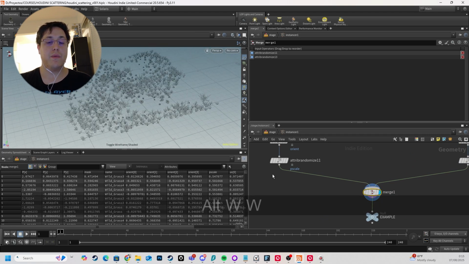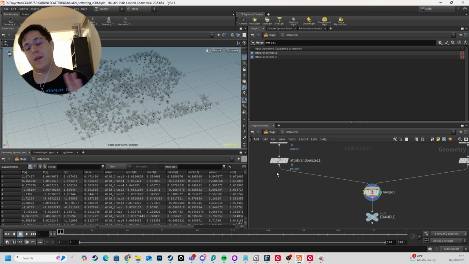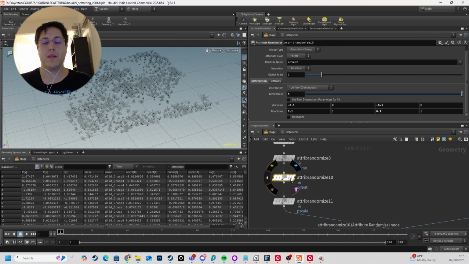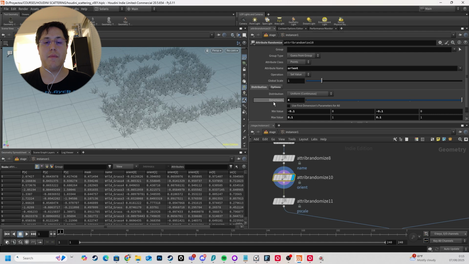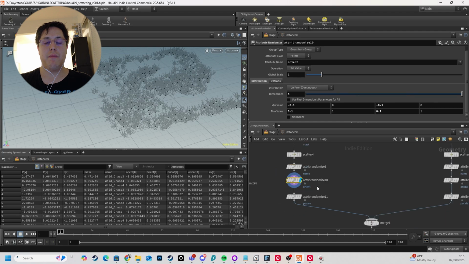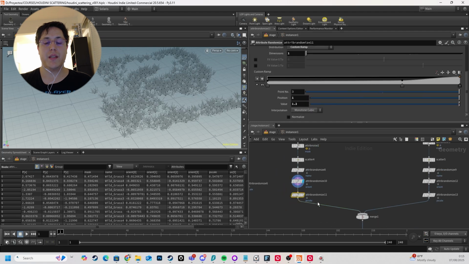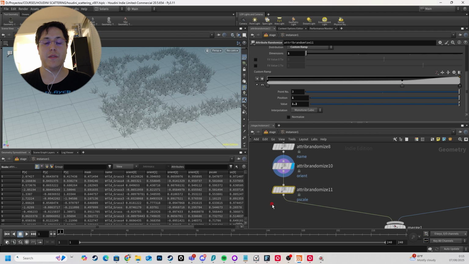Now, a small tip when you are doing some organic scattering, something to keep in mind. As you can see here, in the pscale, I did something a little bit more interesting.